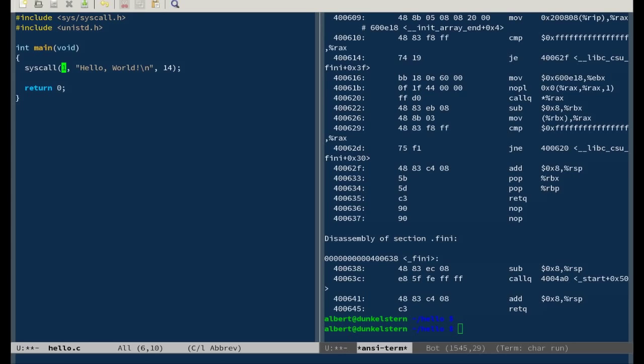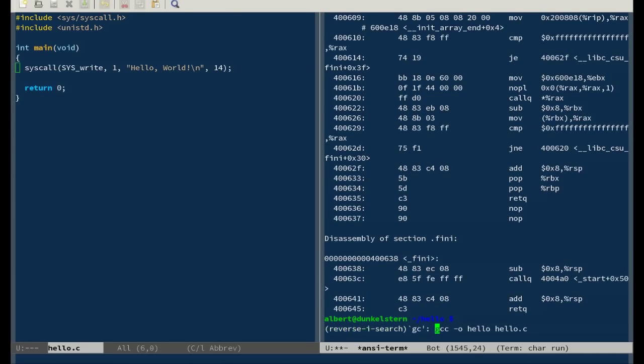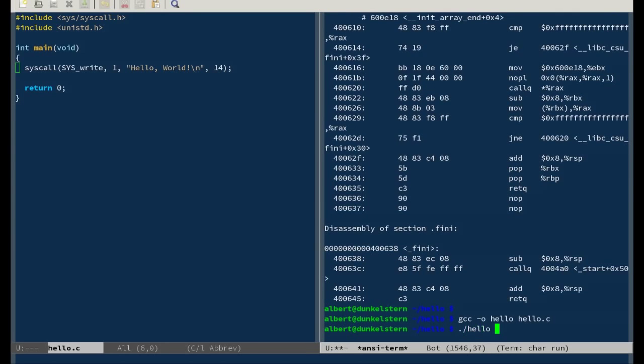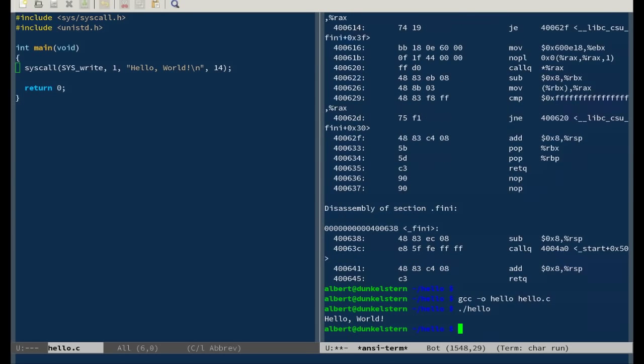And syscall what? SYS_write. This SYS_write is defined here in syscall.h. And then just add the parameters to write: 1 and the string and the length of the string. Okay, it still works. Let's objdump it.